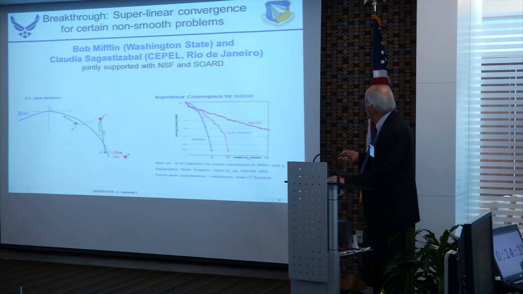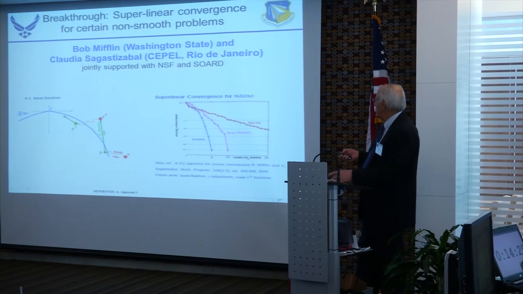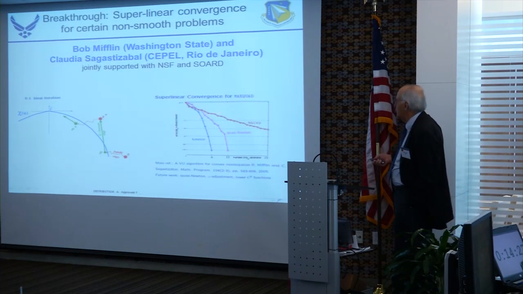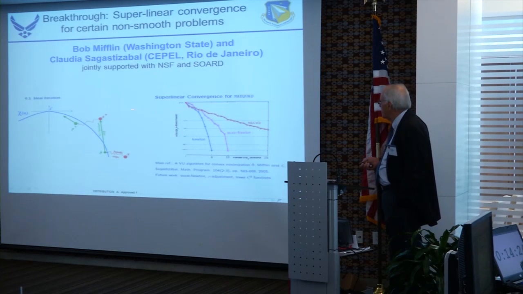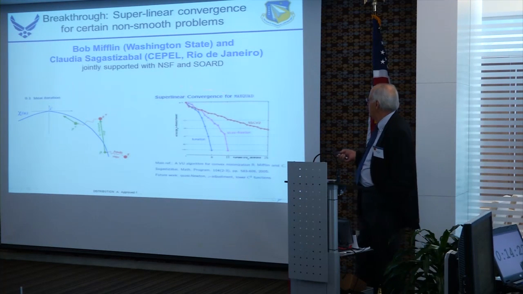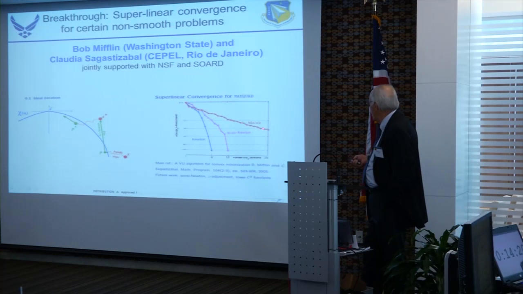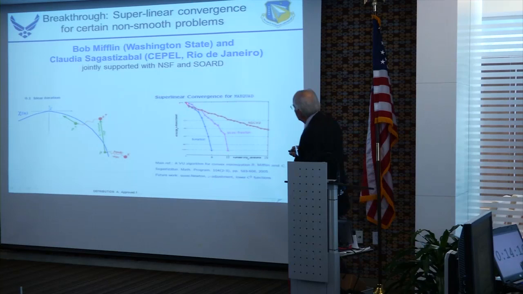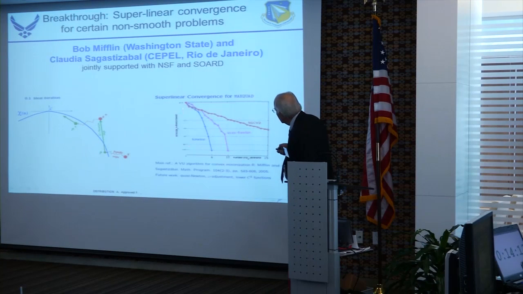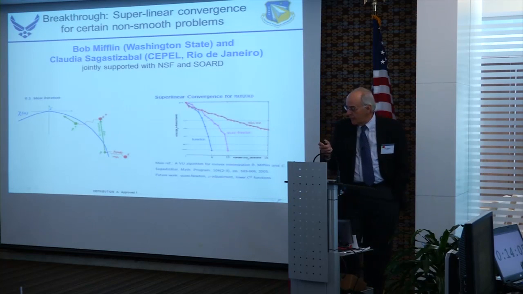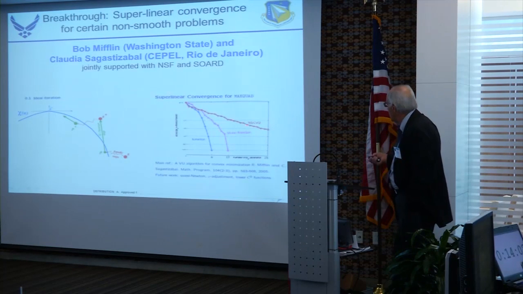In any case, they have shown for certain classes, fairly broad classes of convex problems, that even when the derivatives do not exist, you can go from linear convergence. You can't read this, but this is error in the solution of the problem, and this is going from, I think, about 10 to the minus 4 or something, down to 10 to the minus 16th. It'd be double precision accuracy. So this is going at linear convergence.